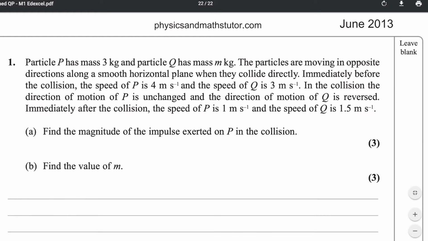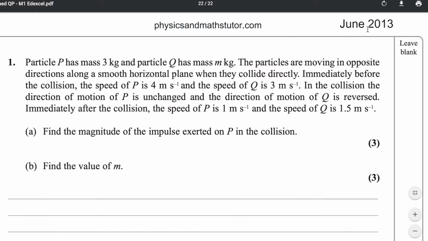So in my last video, I got a question about how to find the direction of an impulse. In this video, I'm going to solve a past paper question to answer this, because I can't really answer it without a question. I have a question here, from the website that I mentioned in my previous video.